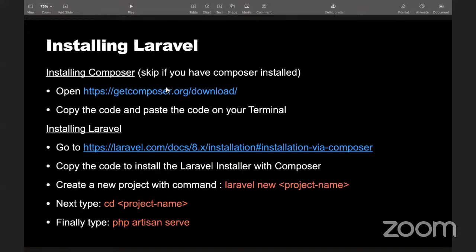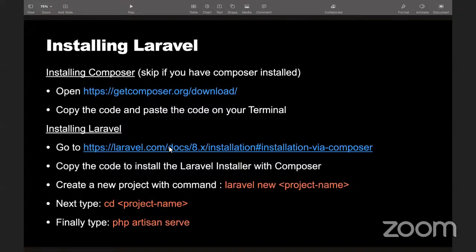Using Composer is way easier for installing Laravel, because first off, when you're installing dependencies and things like that, you still need Composer. So why not just start off by using Composer, and then it's very, very easy to use and set up. So we're going to be doing that now.